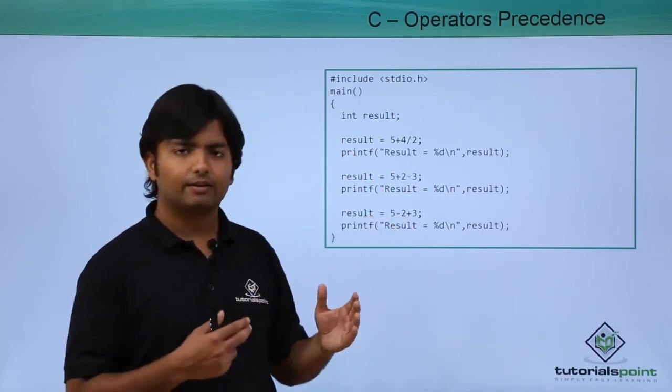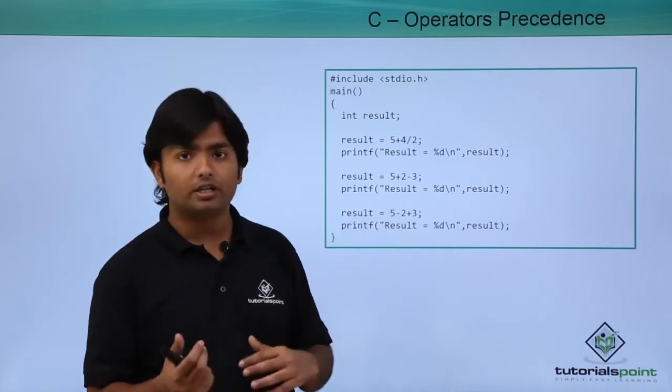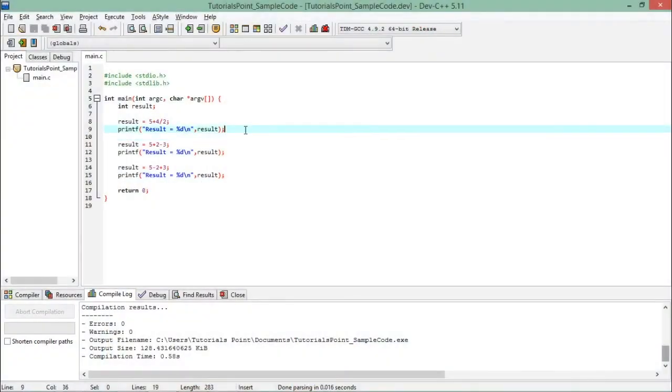So let's write some more complex statements and see how we can achieve different kinds of results using these similar expressions. Now here you can see for the operator precedence, I have a couple of arithmetic operators where we have observed that the precedence of the division operator is more than plus. So in this particular operation, first of all the 4 will be divided by 2, that will give us 2, and then that 2 will be added to this 5. So here in the first statement, I will get a 7.